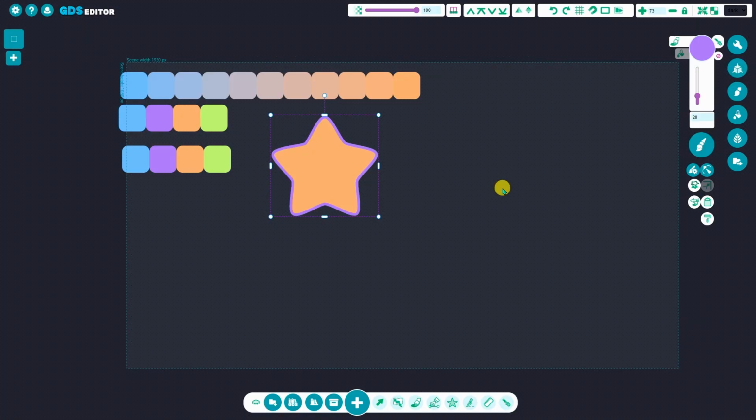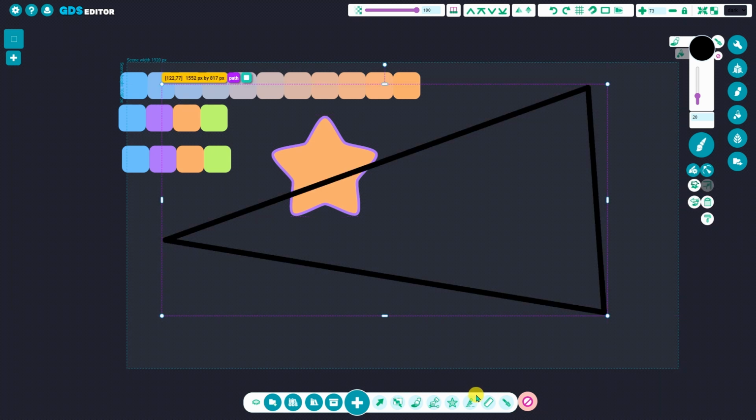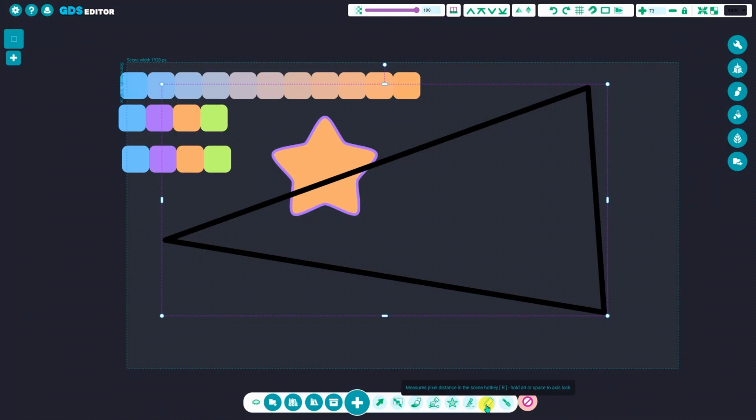As well as the color picker upgrades, you'll see in the toolbar at the bottom there have been two new additions. We've got a line tool, which pretty much functions like most line tools if you've used one before. And we've got a ruler. If we ever need to measure the distance across an area on the scene, a pixel distance, we can just quickly grab the ruler and it'll tell us the distance in pixels, and the halfway point between any two points on the scene.